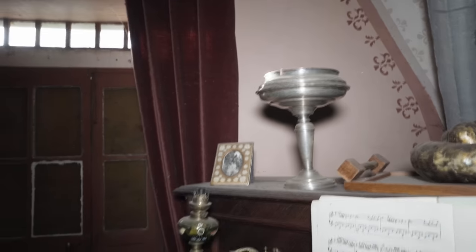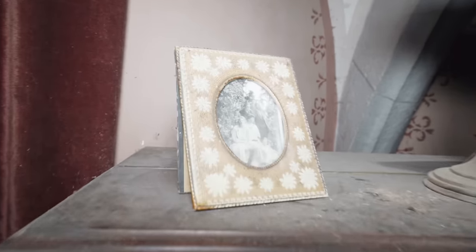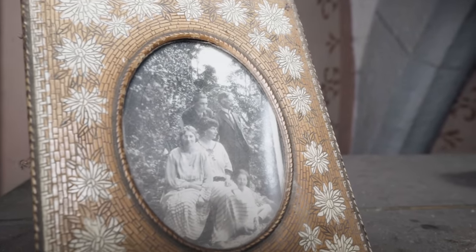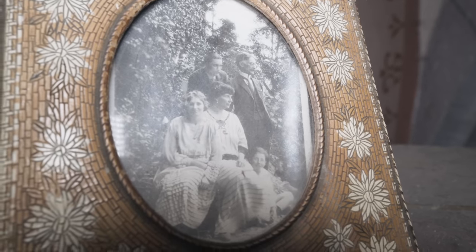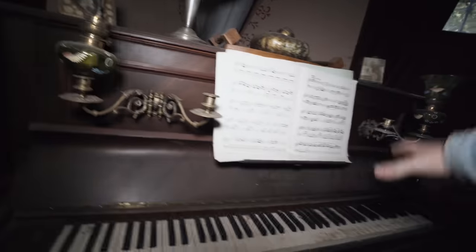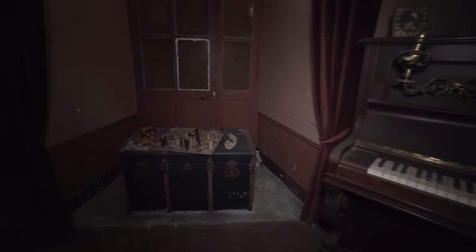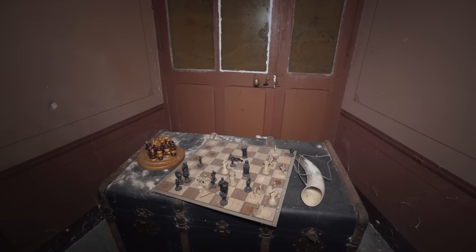Well, talking about pictures, right over here is another one. Five people in it. I think it's also outside over here. I think the man with the glasses on the right was actually the castle lord. Imagine there is a chance this is the family that once lived there, one of the members playing the piano and everything. Yeah. And then, damn, bro. Wow. Unbelievable. This is a unique masterpiece.